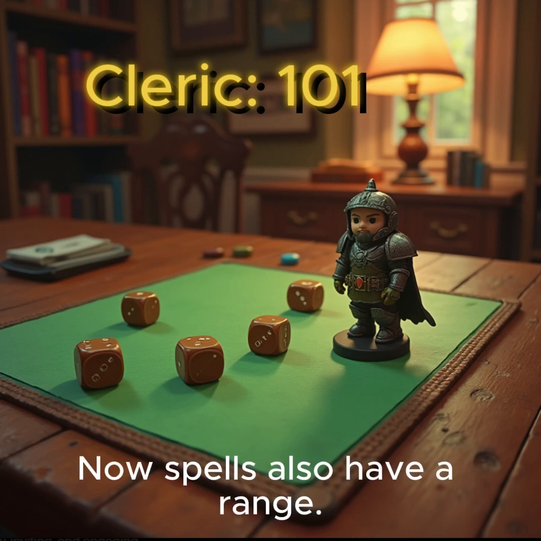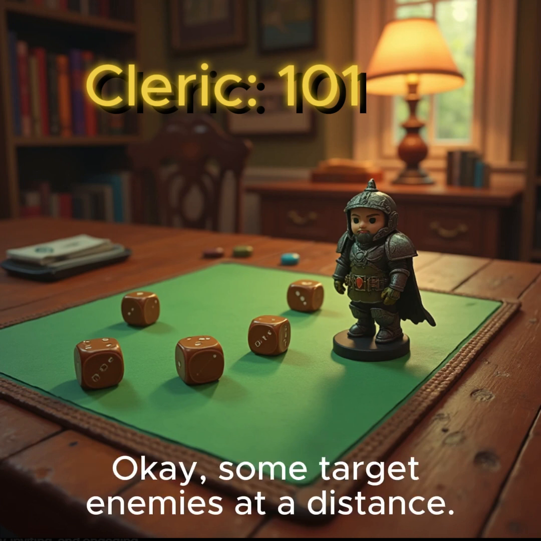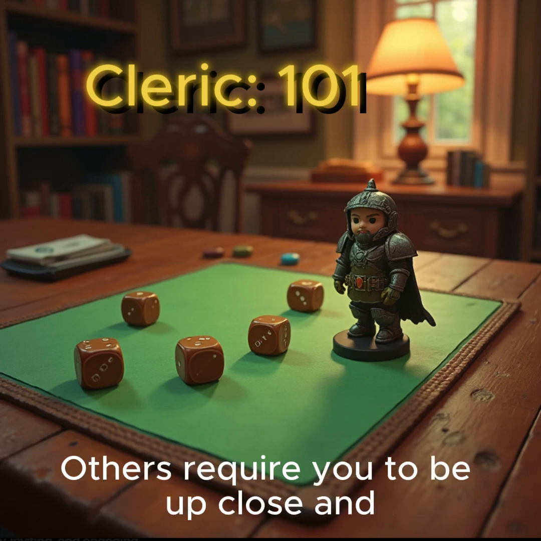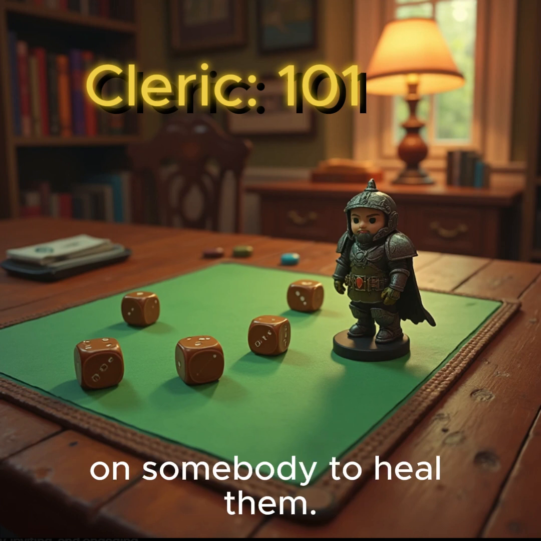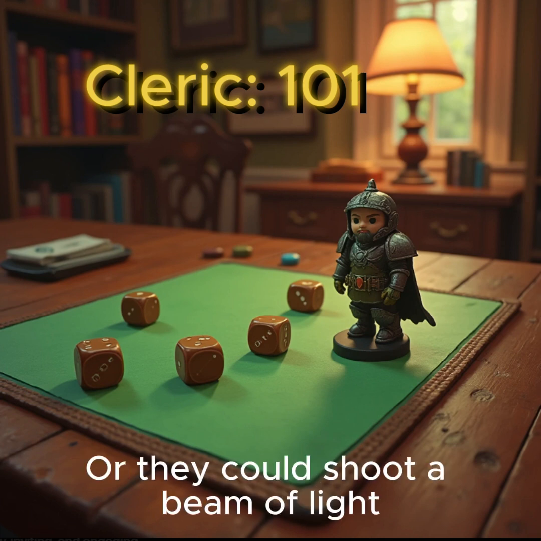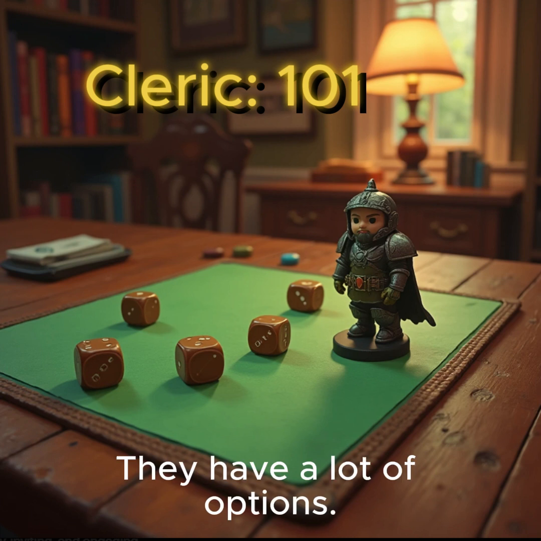I see. Now, spells also have a range. Some target enemies at a distance, others require you to be up close and personal. Gotcha. So a cleric could lay their hands on someone to heal them, or they could shoot a beam of light from afar. Precisely. They have a lot of options.